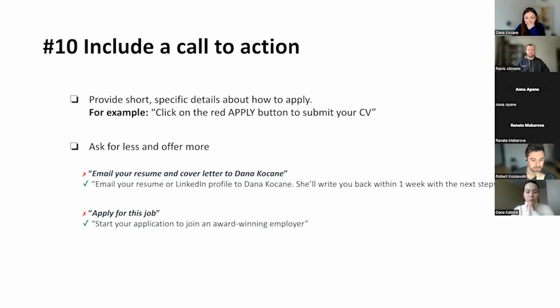Another example, apply for this job. It's not really clear. It may be a tall task to ask for, especially for people who are not actively looking for a job, maybe passive candidates you are writing to on LinkedIn. Instead, maybe write, start your application. That already means you'll start, but it doesn't entail that you'll finish the application. It's just a start. Encouraging, and you can even add more credibility to your text, for example, mentioning something about your company.